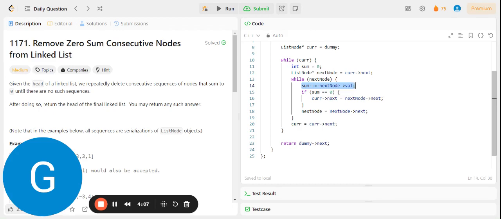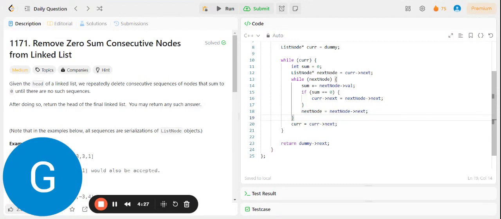The condition is, if the sum is 0, we will execute this code, or else we will keep on traversing the linked list. If the sum is 0, we set current.next equal to next node's next, and we will continue the linked list traversing.